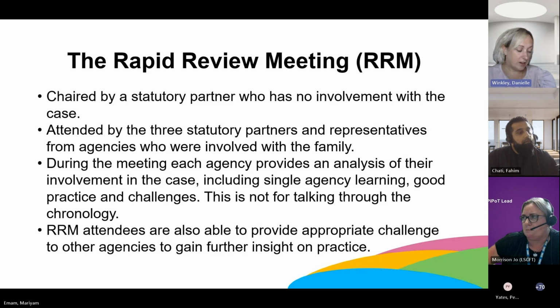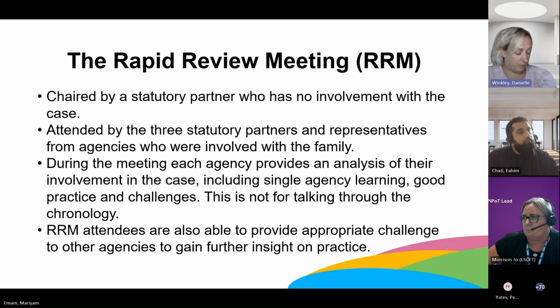We then look at immediate actions, for example, any other siblings in the household, what safeguards are in place for them? And then we look at any immediate and potential learning and improvement. So is there anything immediately we need to do? Is there any immediate learning that we can take back to that agency and then put into place? Or is there any briefings or is there any guidance that we need to relaunch urgently in our agencies?